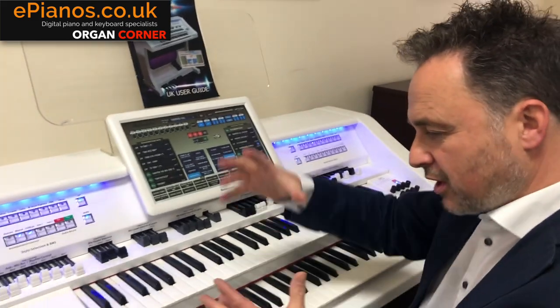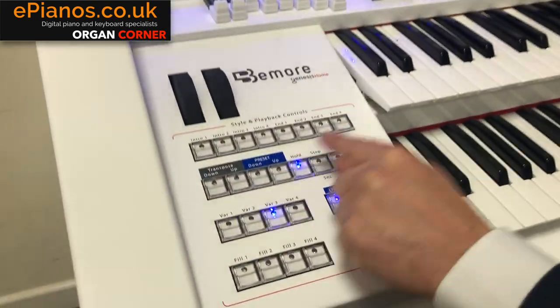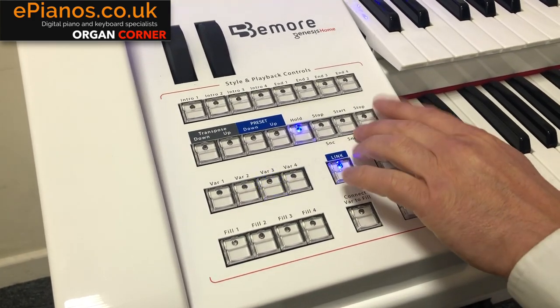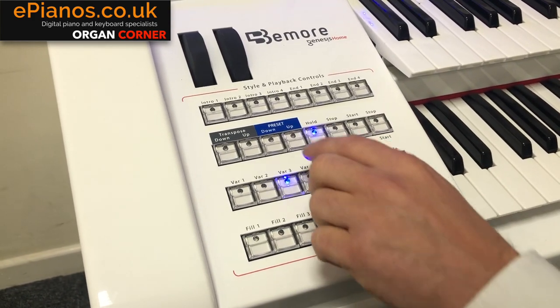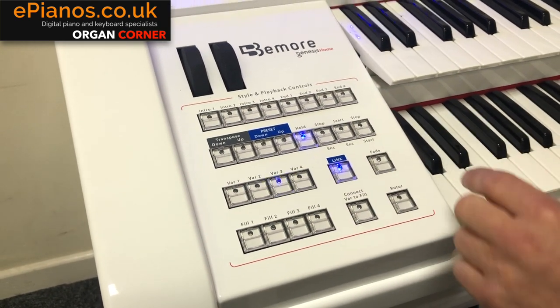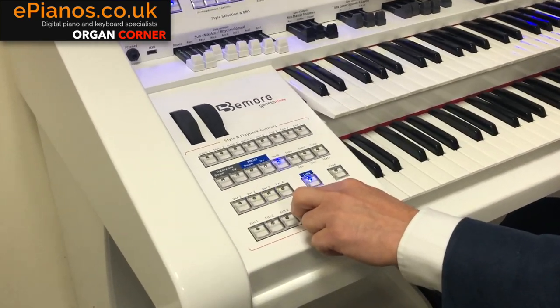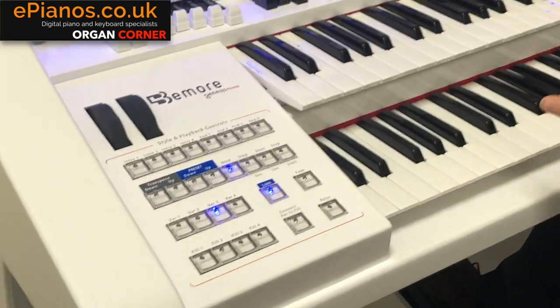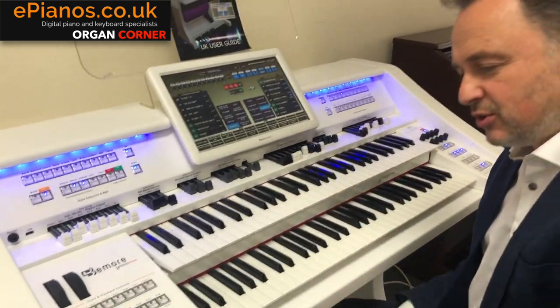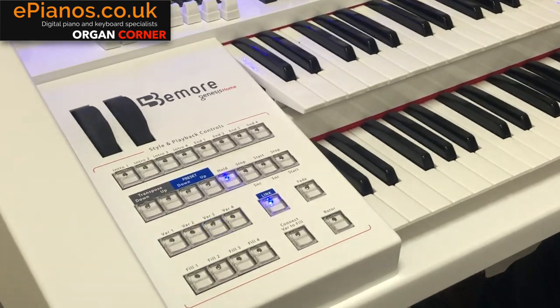So we'll go through a few of the functions. On this side here we've got the way that we use our rhythm section. We've got the start and stop and so forth. We've got things like introductions and endings, a bit like the Yamaha one touch settings on the styles. You've got four variations, and if the link is on, it gives you a sound to go with it. So really easy to use, and your fill-ins are on the bottom here. Okay, let's get to it and show you the rest of the organ.